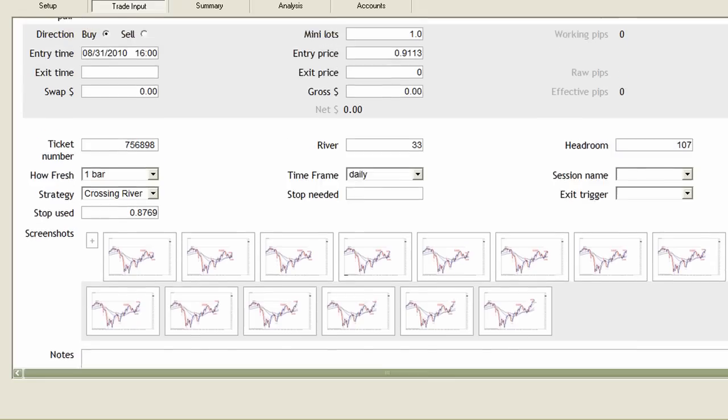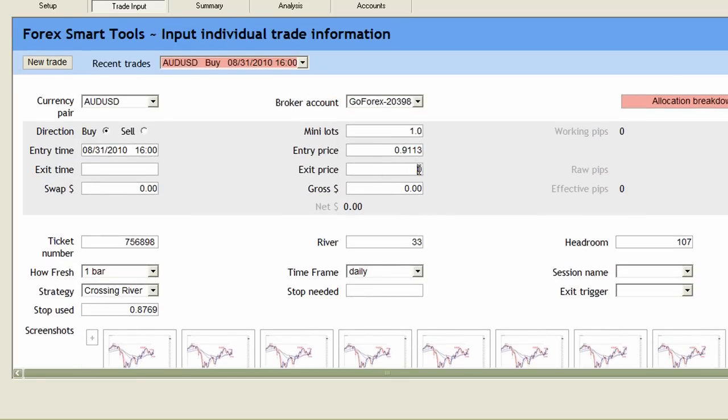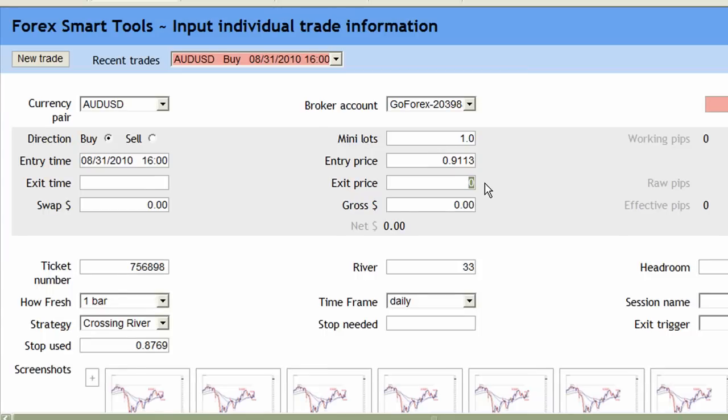Now even though this trade has not closed, at any point I can come in and put in my exit price as kind of a trial. So the red on my trade log is showing me that this is not yet a complete trade, and that's the case because I don't have my exit time in, nor do I have my exit profit or loss in here yet, but I can get an immediate quick tally on what my current pip reading is by simply putting in what today's closing price is. 93.30 tells me that there I am at 217 pips.